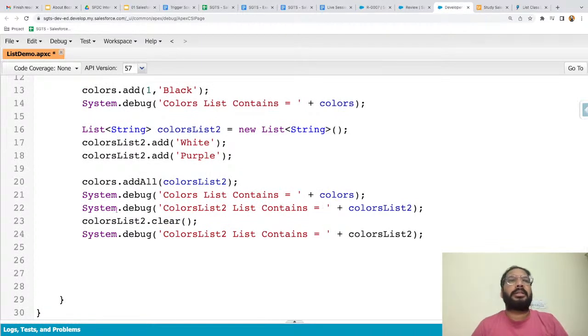Okay, so here you can see what will happen. This message will be displayed. Colors list 2 will display 2 values. Then we are using clear, so the data will be erased, and again if we display, so it will be displaying nothing.